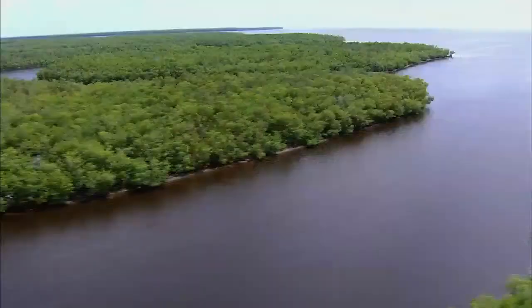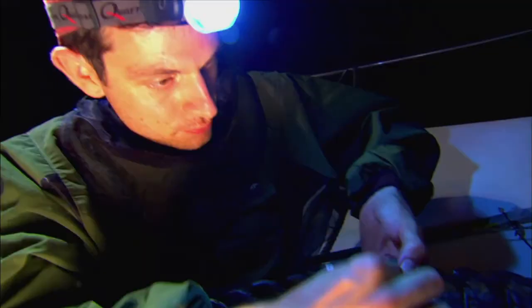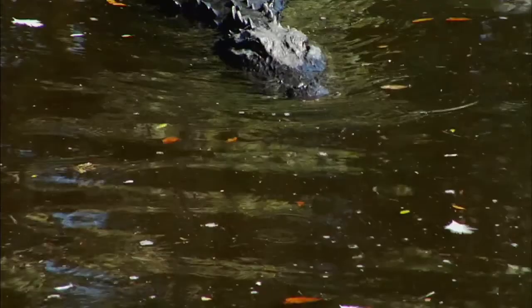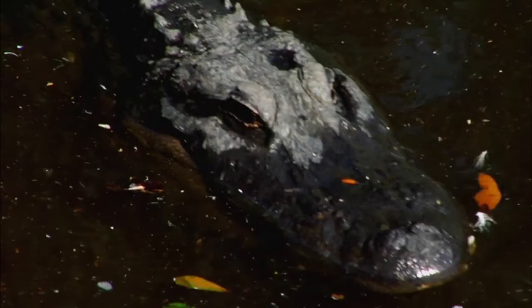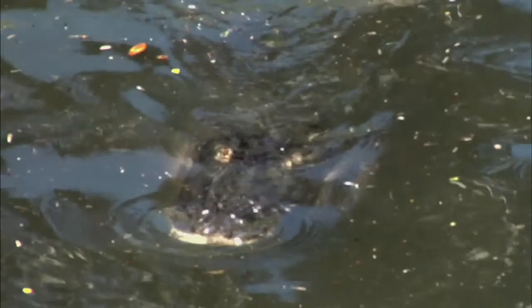When Adam tracked that first alligator down to the ocean, we had some people say our equipment must be malfunctioning. But by studying these animals with different technologies and across many years, Adam's found that probably a third of those alligators are commuters. This was a very unusual discovery. Alligators are thought to be strictly freshwater species and that they can't survive in saltwater for very long periods of time. And we have found that similar thing, but we found that they will choose to go into saltwater. And that was a very interesting finding.